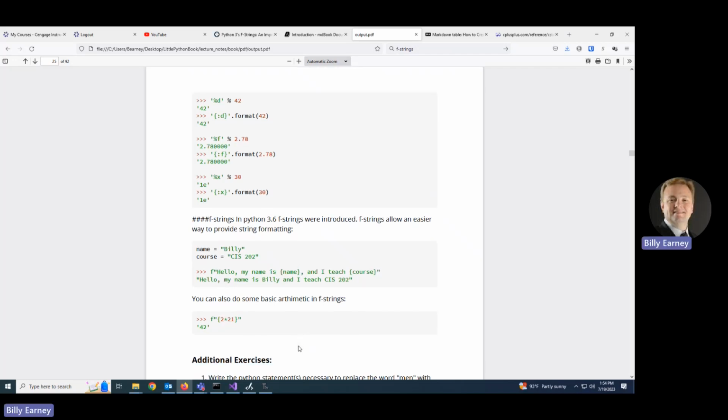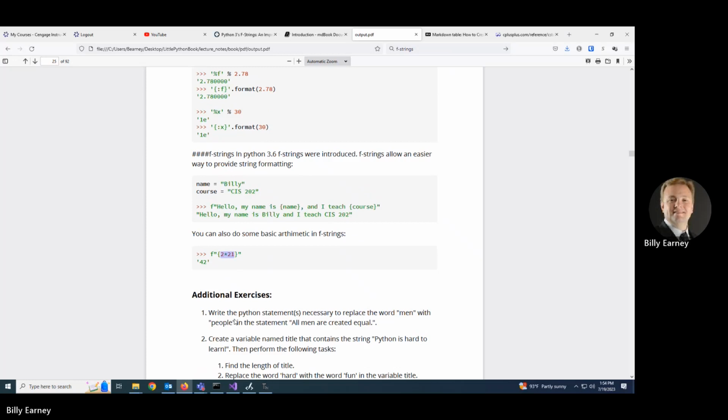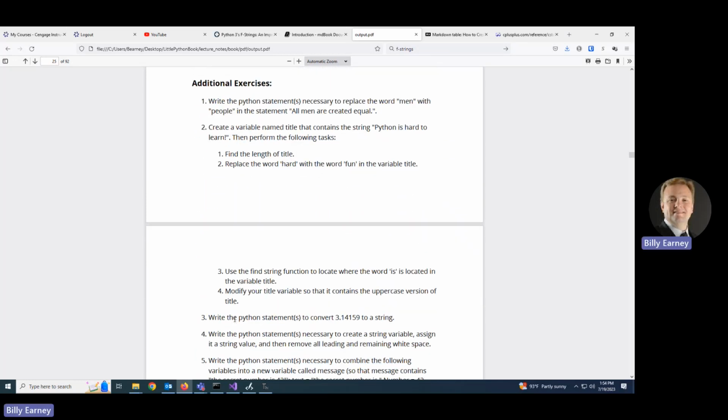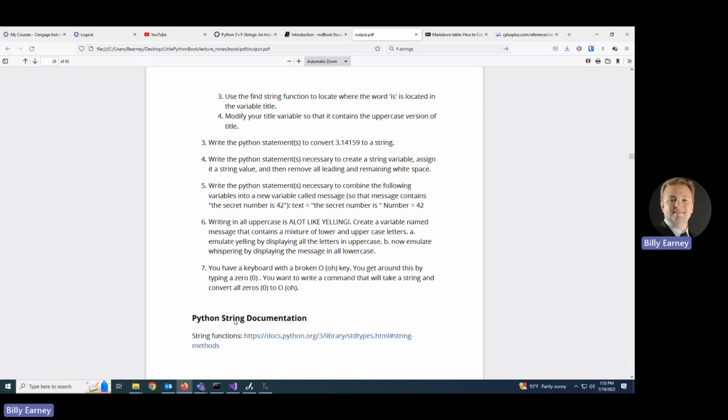You can also, whenever we get into functions, for example, which is something we'll talk about in a few chapters, in a few weeks, refer to functions within these and it will execute the code for you. Now, here are some exercises that you can go through if you'd like to see that you've got a better understanding of strings and how they work.